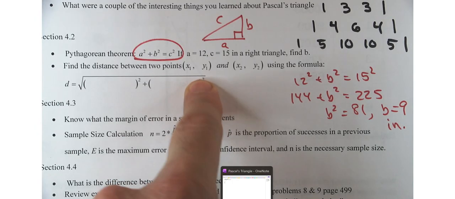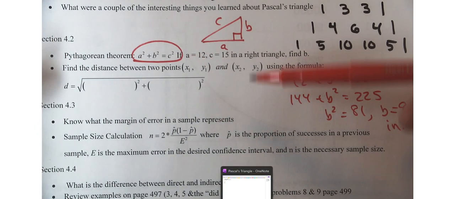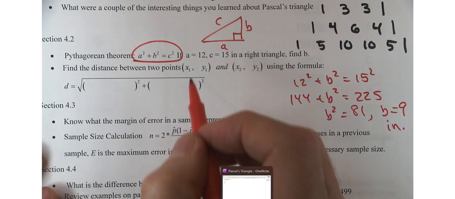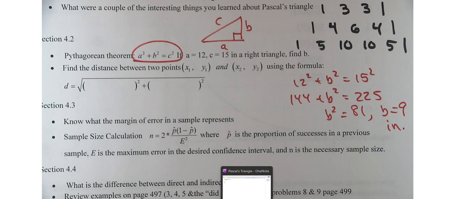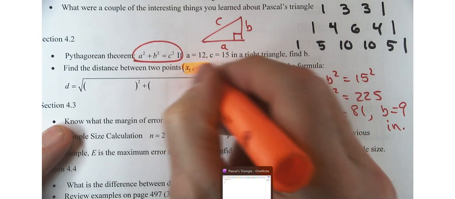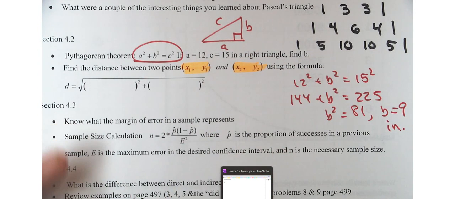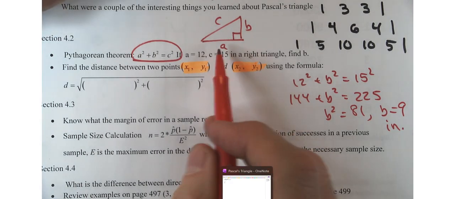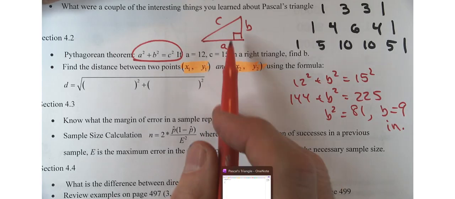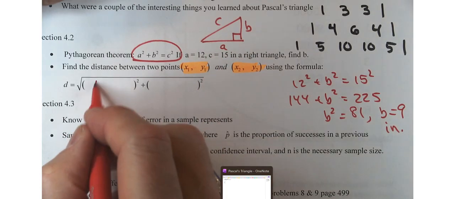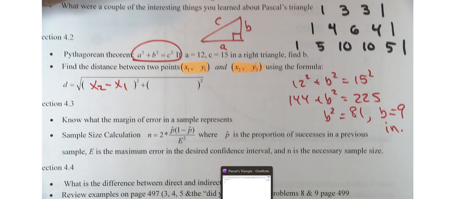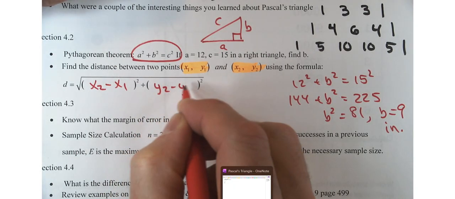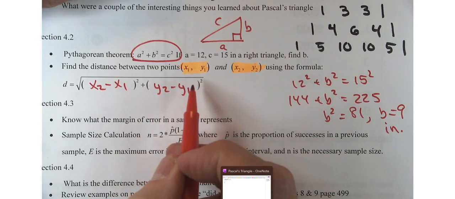Now, one thing that you can get out of the Pythagorean theorem is a distance formula, the distance between 2 points. So the distance between, say, (x1, y1) and (x2, y2). That distance is really coming from subtracting the x's and finding a horizontal distance, so that'd be x2 minus x1, and then finding the vertical distance, y2 minus y1. Those both get squared and summed.